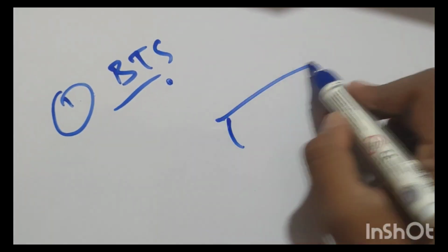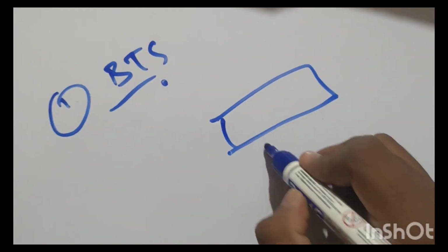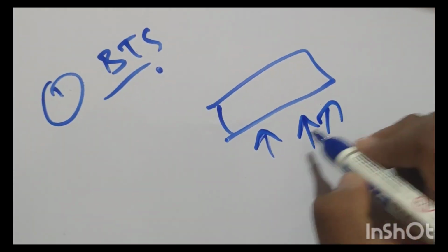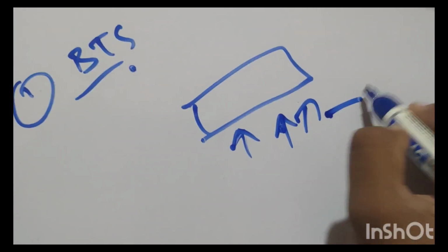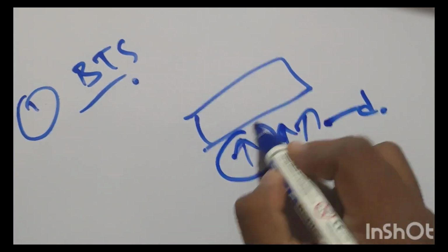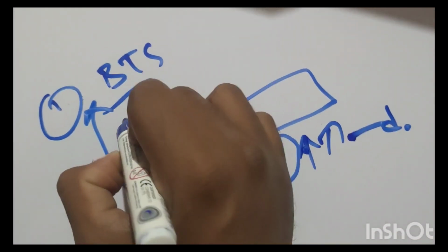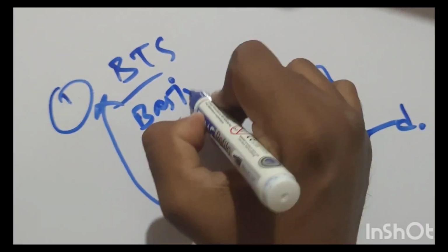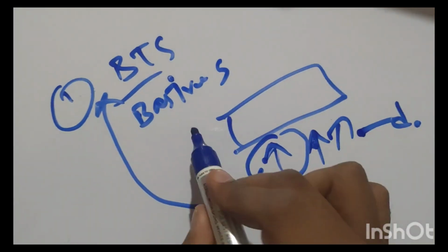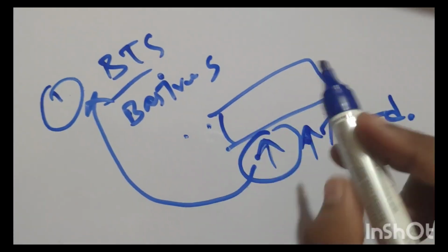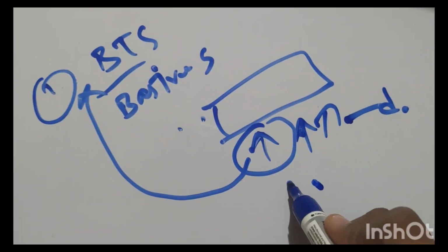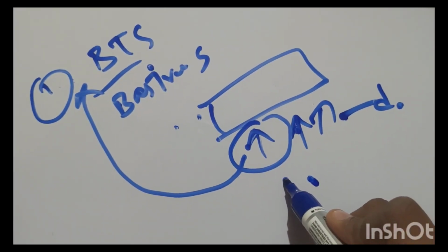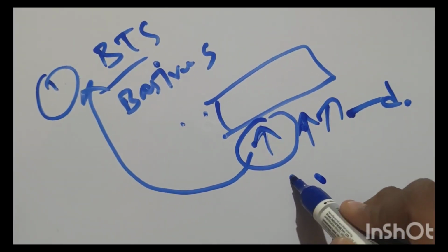I already told you, we discussed earlier, right? Everybody knows the cell tower: the call connects from cell tower to tower and reaches the destination address. So basically this cell tower is referred to as BTS. In technology we call it BTS, and the full form is base transceiver station. It is called a base transceiver station, nothing but a cell tower. The common thing to refer to it is a cell tower.